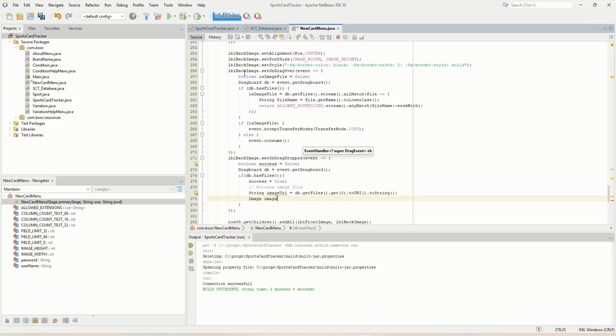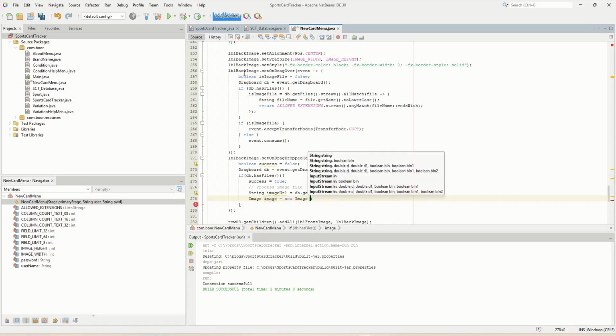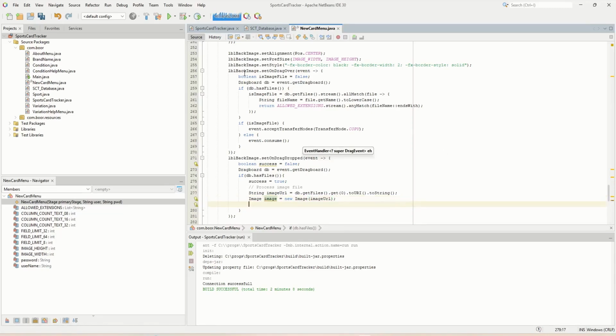Image equals new Image, and we're passing in it the image URL. Now we want to convert this to an image view. ImageView img equals new ImageView, and we're passing that the image.